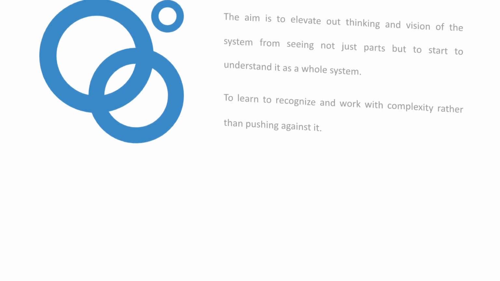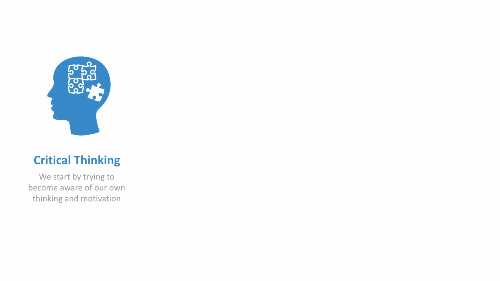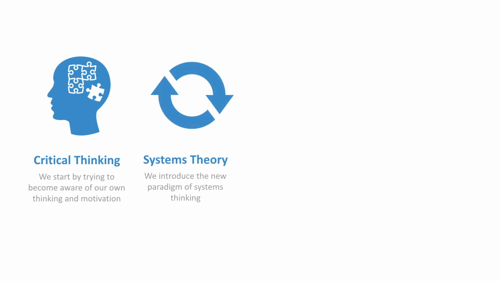So the first guide in this series is around critical thinking. This is about becoming aware of our own ways of thinking. Systems thinking is reflexive in that we're trying to surface our assumptions so that we can become aware of our ways of thinking and looking at the world and how those are enabling us or constraining us in changing. Systems theory, the second guide, we introduce a new paradigm of systems thinking. So this is around becoming aware of our reductionist ways of thinking and how there's an alternative way, this holistic way, synthetic thinking.